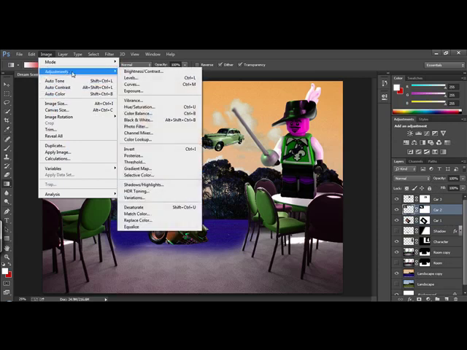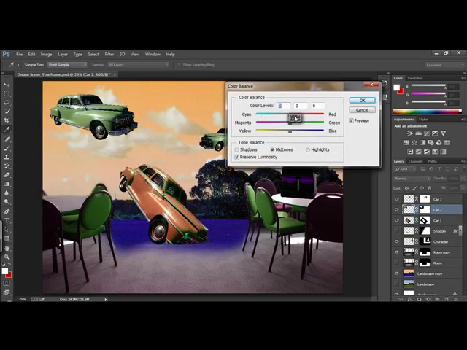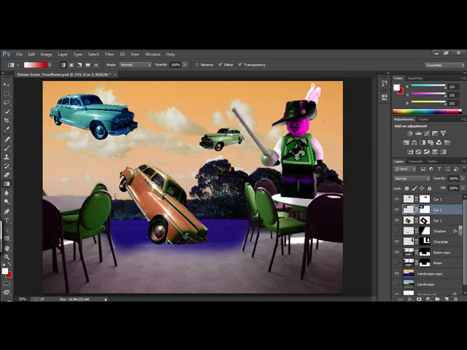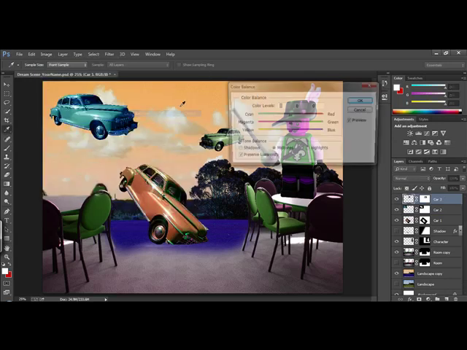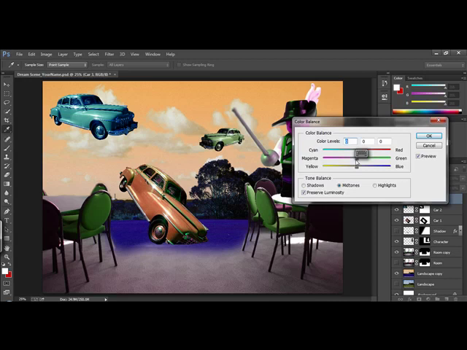Image. Now you can go into colour balance, and as you can see, you can adjust it more towards the red or the cyan, which is like a bluey hue, and increase the blue, and there I've got myself a blue car. So you should be comfortable trying either hue and saturation to do the last car, image adjustments, or colour balance, just for these sort of simple changes. Let's get this one. No, let's keep it coolish. So this one's a bit purple.